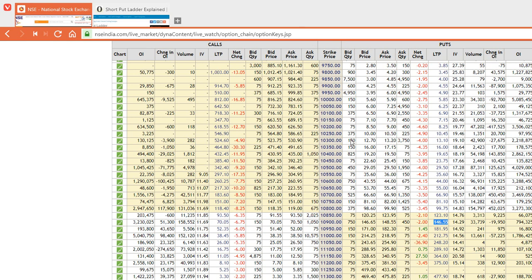So in this strategy, as I told you, this is where you should sell, or you can actually sell below, two, and then at the money one, and then two. What is going to happen is you have sold only one lot of options, and you have bought two lots, one here and one here, somewhere here or somewhere there. So what if the market crashes till here? Please do understand that these two will be in very good profit, and their value would have increased, but the value of this will go in one direction only, because you have only one lot which you have sold.